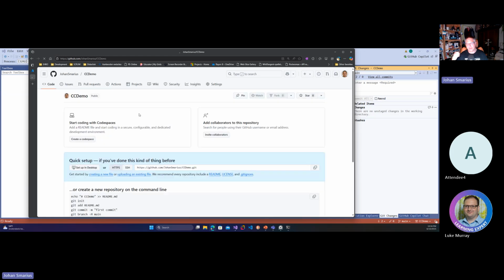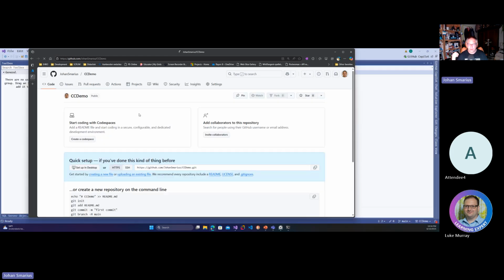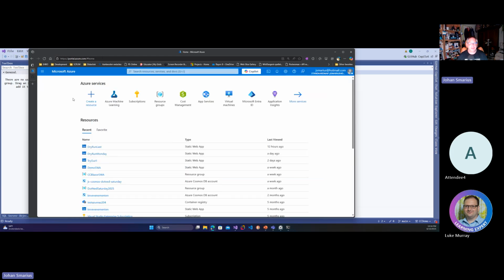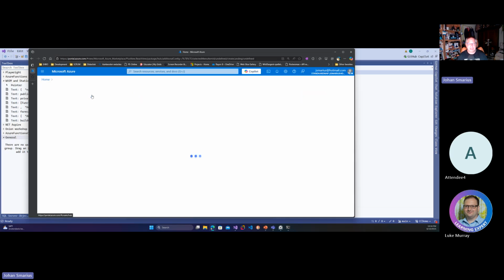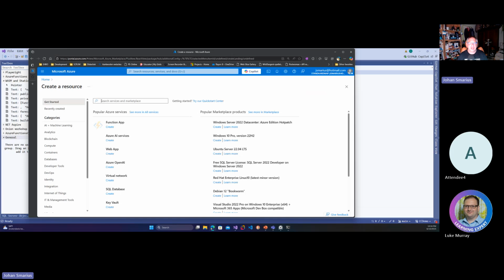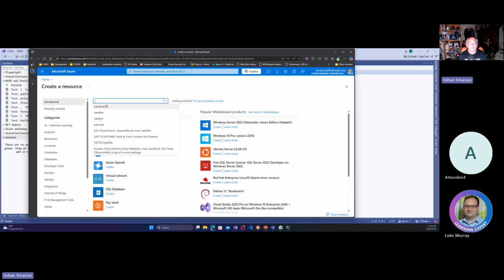Now I really would love it to be included as an Azure Static Web App. So what I'm going to do is head to the portal. Yes, you can do this through a command line interface, but just to show you, I think it's easier to use it in a visual way so that you can see all the options that are available to you. Okay, so I'm simply going to create a resource, and I'm going here for a static web app.